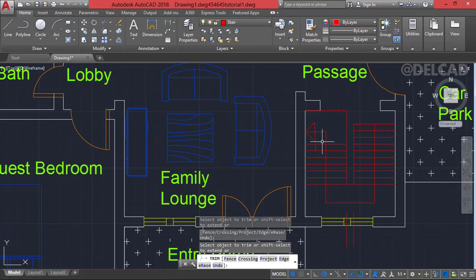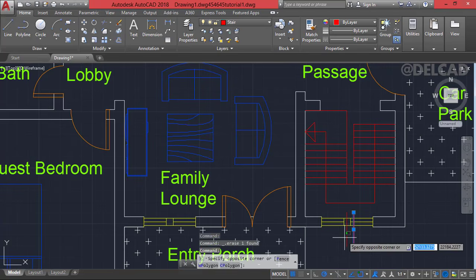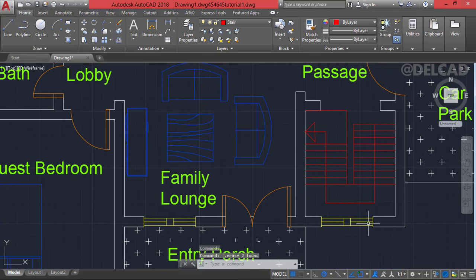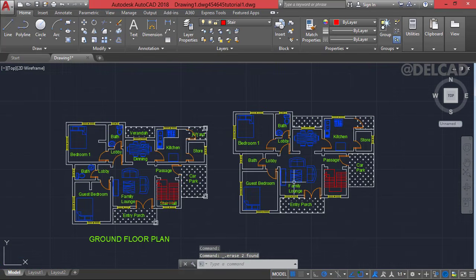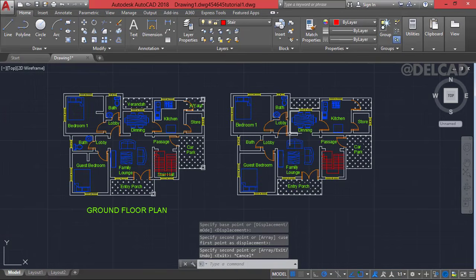So we have that arrow showing that this stair is landing towards that direction. So we now have this. We can now delete most of these lines which we don't want in this plan. So guys, so far so good. I think this is how you can draw a building plan using AutoCAD software.